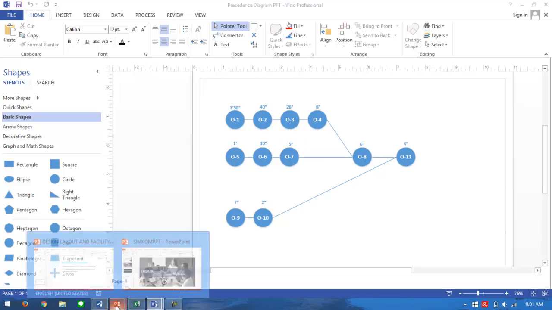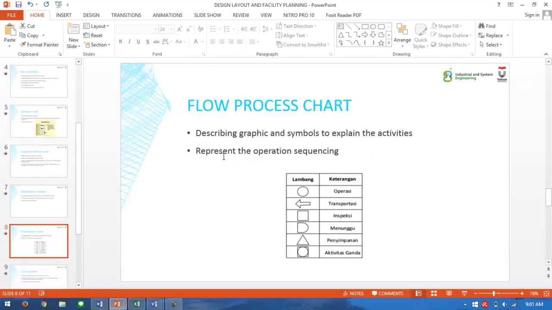Okay, next we go to the flow process chart. What is a flow process chart? It is a map depicting, with graphics and symbols, the activities or process that occur on entities, and it represents the operation sequencing in the whole product process.